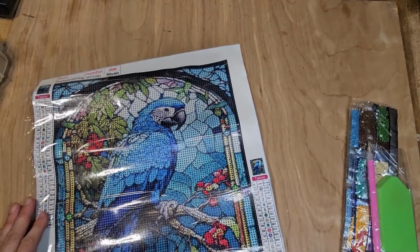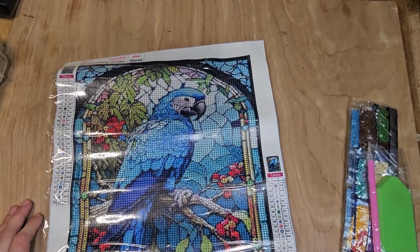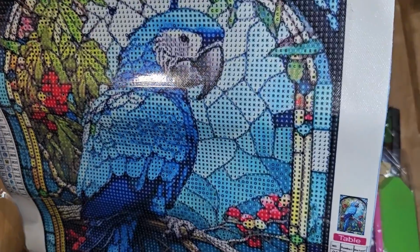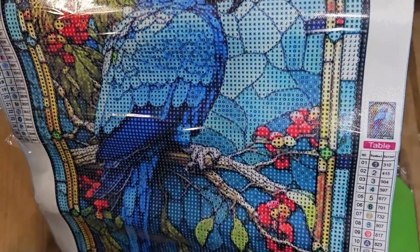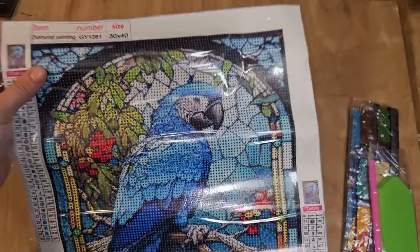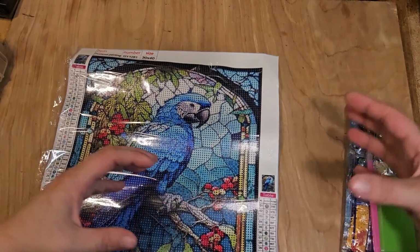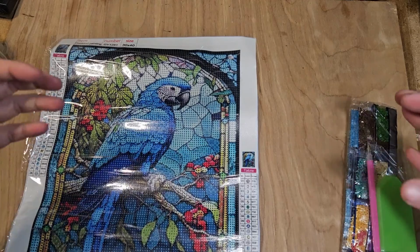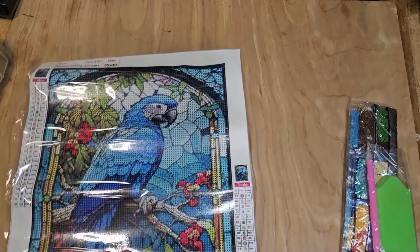It really looks like it's rendered very well in a 30 by 40. Look at a pretty macaw. They have so many of these, and I really would like to get the red one that's facing the blue one, so I'd have the blue one facing this way and the red one facing this way. That would be nice.